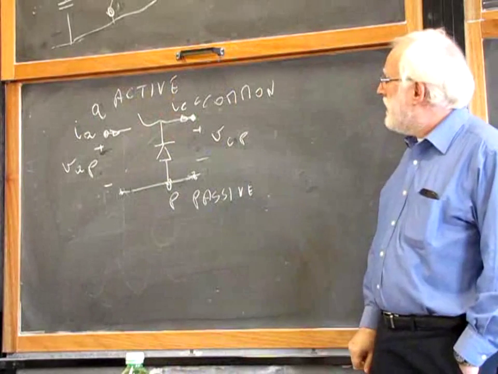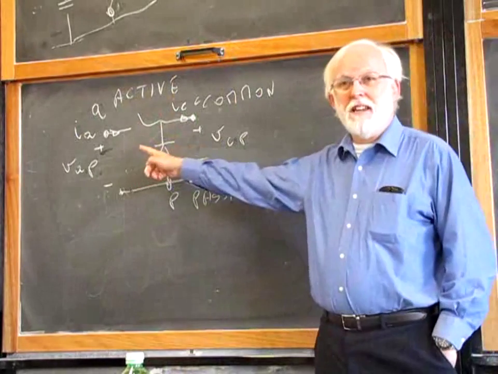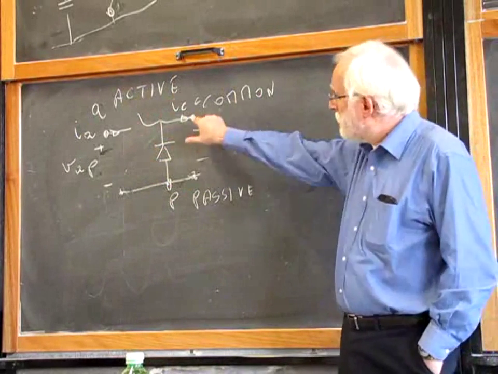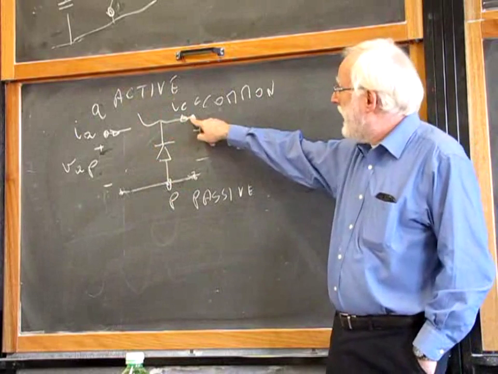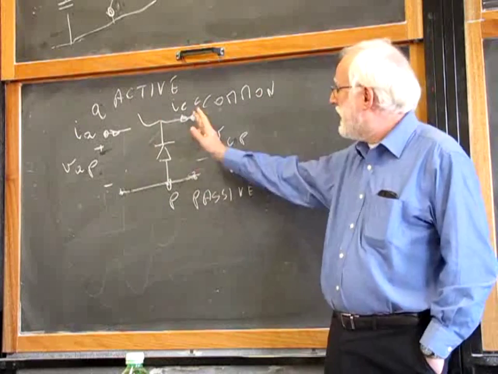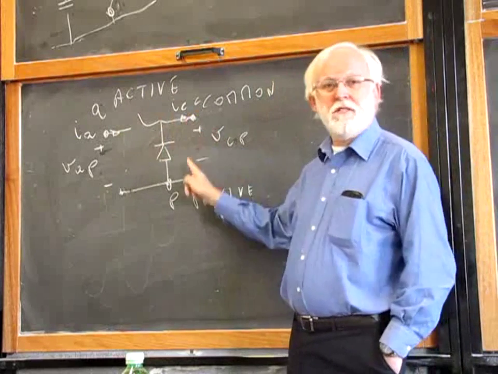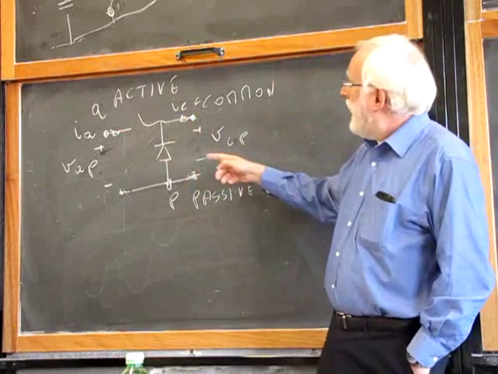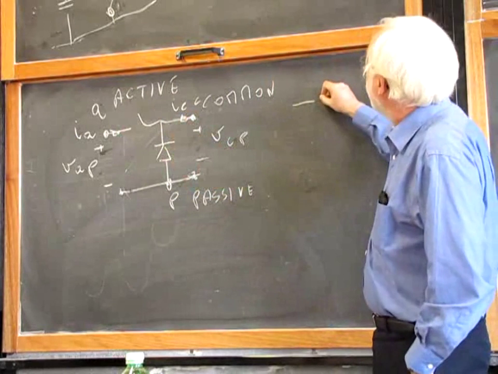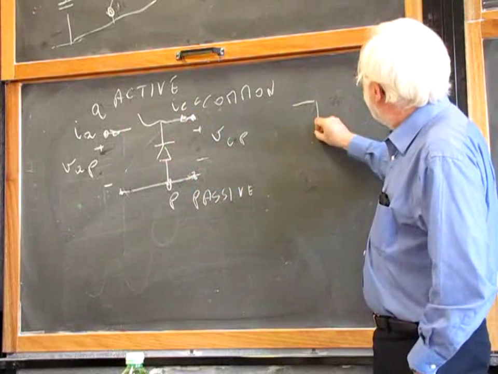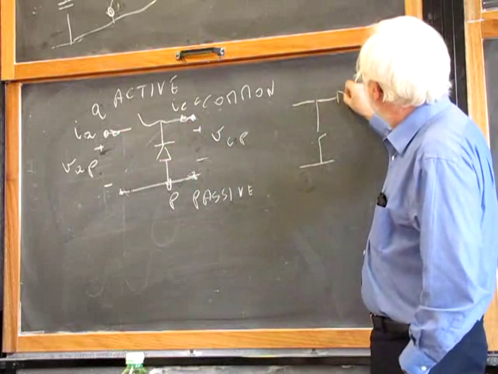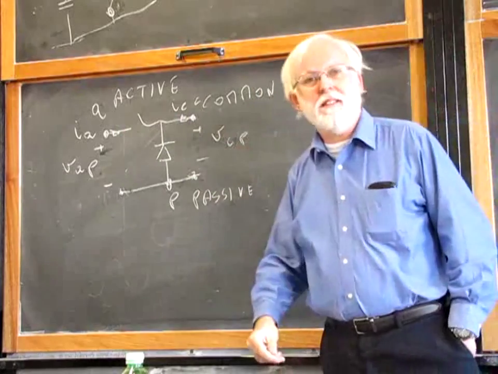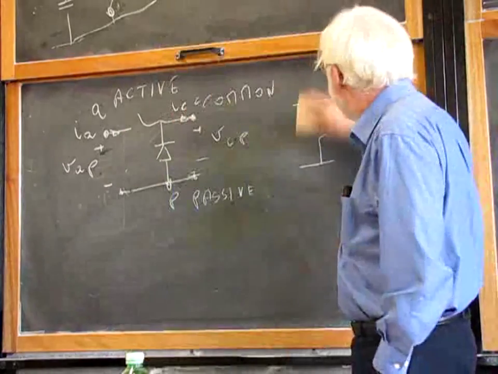I picked the configuration that looks like the configuration of the buck converter. If you want, you can rotate it by 90 degrees, having these connected to the bottom part and using this voltage VAC and VCP, that's okay. You can analyze it, for example, with the same technique. But this is the most convenient, the easiest to handle.